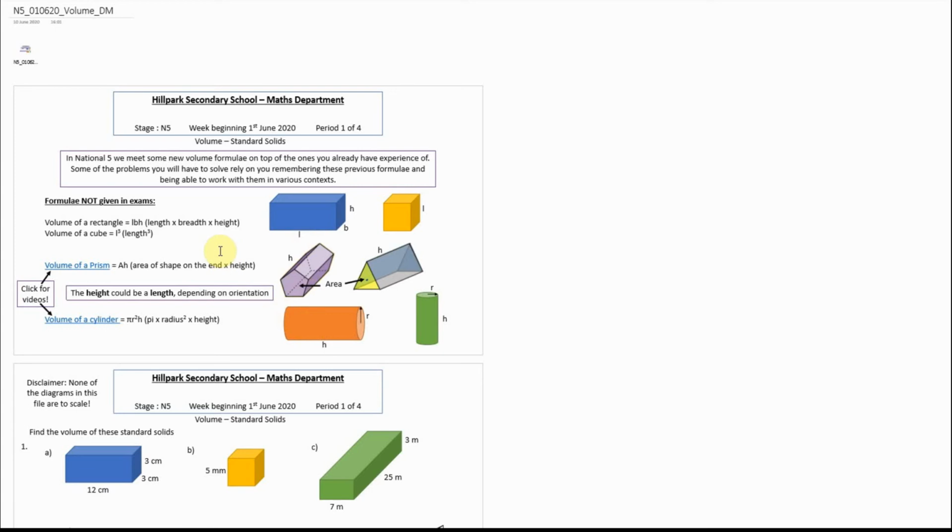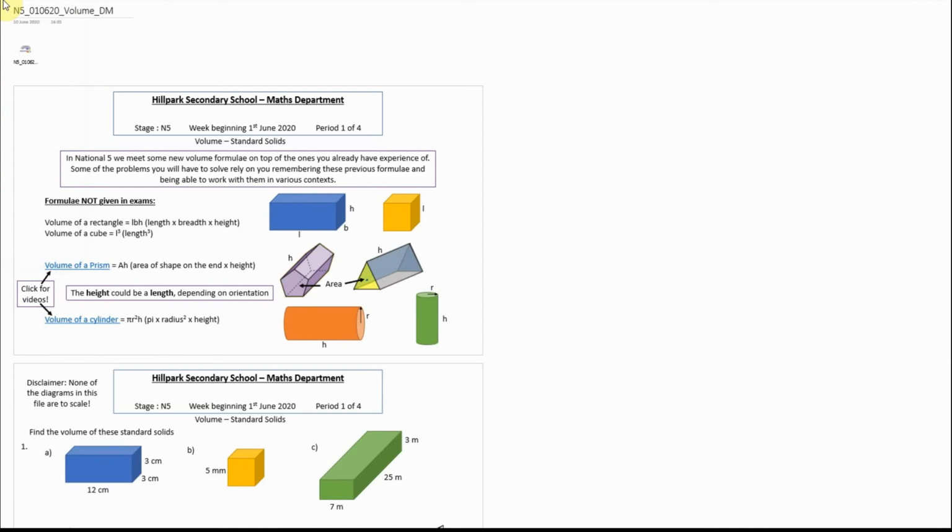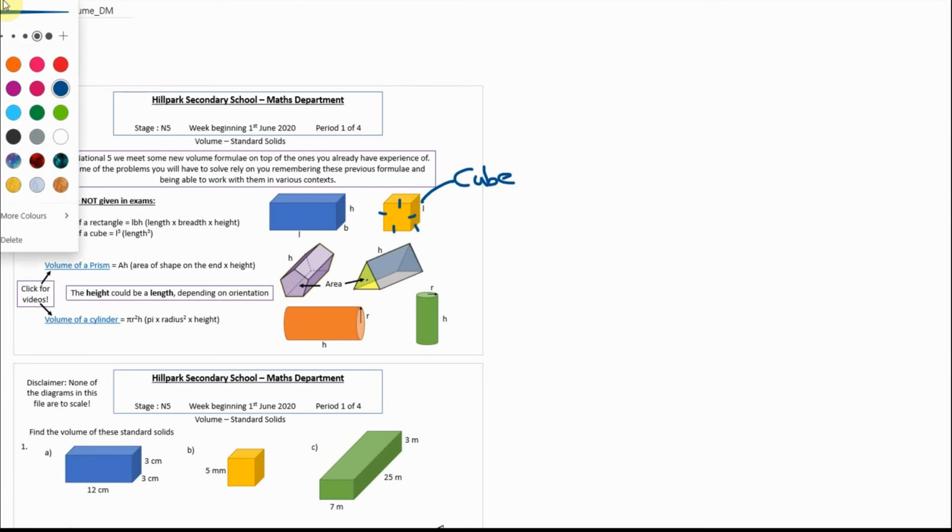Now, here we've actually got two types of shape, okay, a special type. The special type is here, that's the cube, okay? So the cube special, cube. I'm going to rewrite that because the terrible handwriting is upsetting me so much. I'll use a slightly thicker pen as well. Okay, there we go. So there's the cube, okay? The cube's special because all the lengths are the same side, okay? So this is the same as this, is the same as this, etc. Okay, they're all the same. In fact, that's slightly too thick. I'll go back down one.